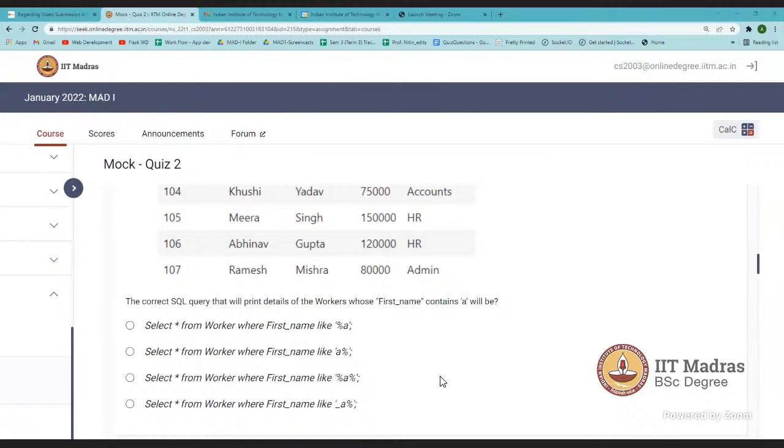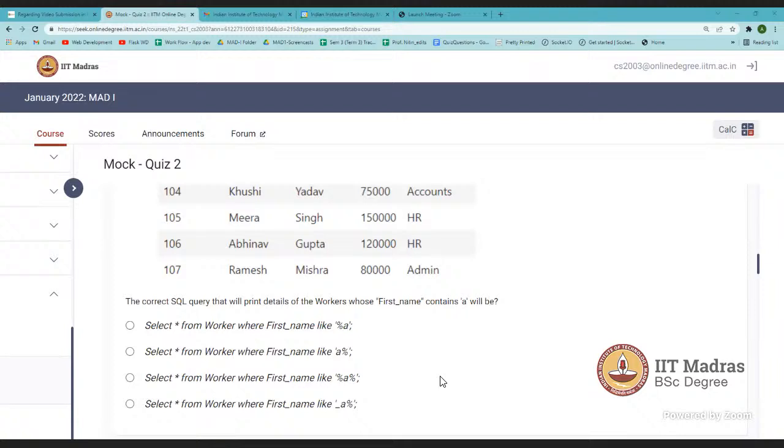The first option selects a first name which ends with A. In the second option, we select the workers whose first name starts with the character A. The third option is a query where A may be present in any portion between the first and last of the worker's first name. And in the last one, A will occur only at the second position of the worker's name.